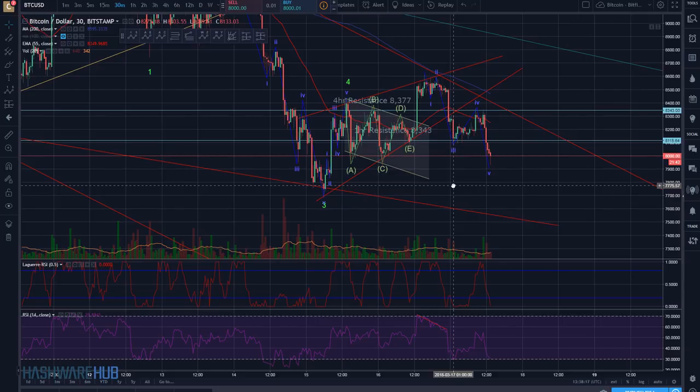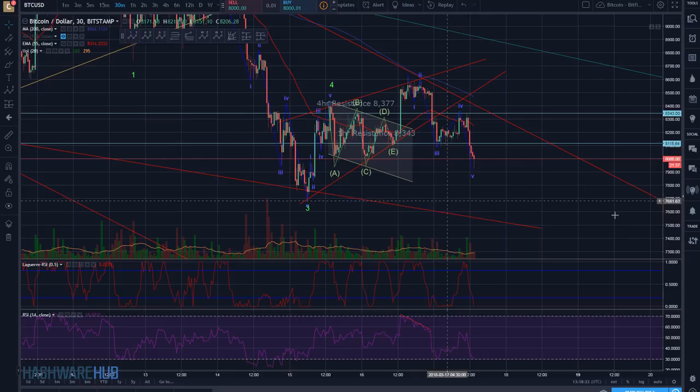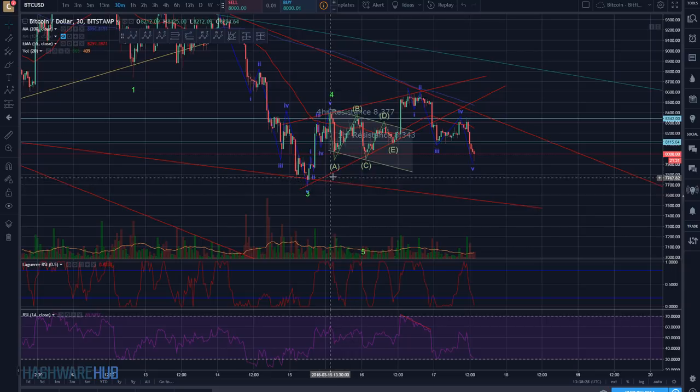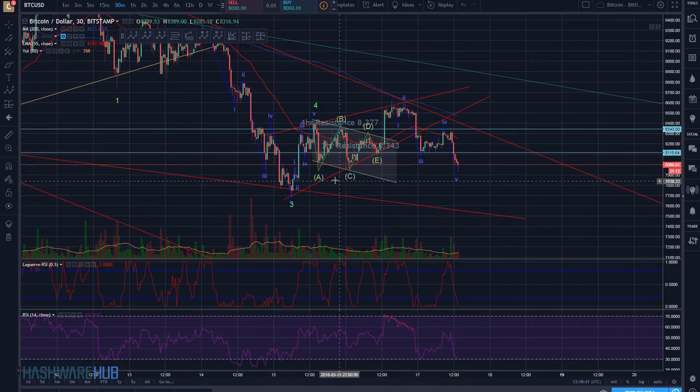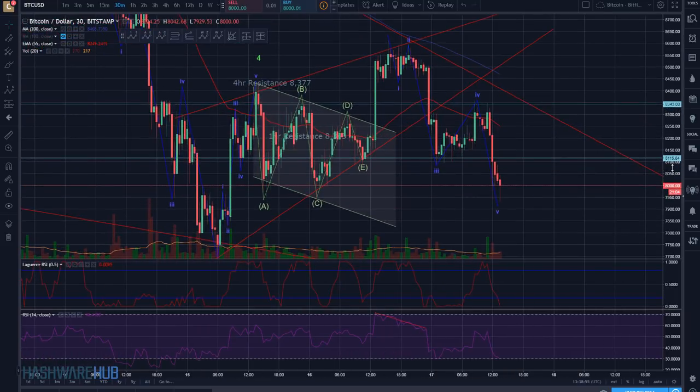What we've been talking about for a long time has been looking for an ABC, and that's basically what we have here. It's a little more complicated than a traditional ABC, because the B has an A, B, C, D, E inside of it, but that's pretty common. So we have 5 waves up, an A, B, C, D, E in here, and then another 5 waves. A 5, 3, 5, which makes up an ABC. It's basically a zigzag. So we can count this last wave right here.